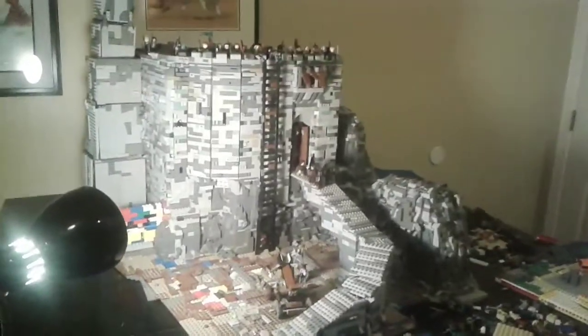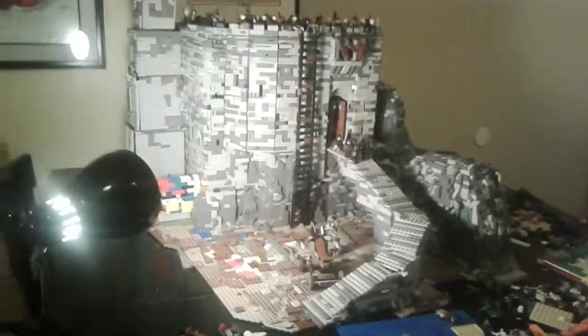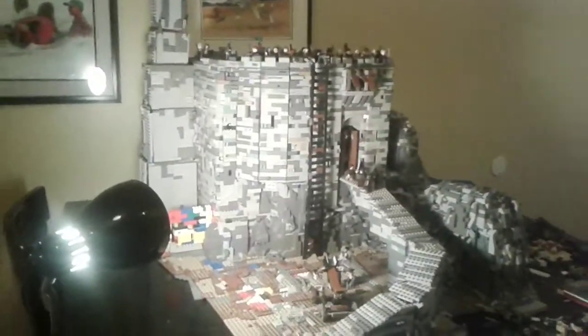It's going to be attached in here. The reason you can't see much in there is because it's basically stacked to the brim like these pieces. So when you all say, oh, this isn't a 50,000 piece model right now, what's a 50,000 piece model? Because the inside, the parts that you cannot see, I have just stuffed to the brim with Lego bricks. I remember my Lego tub used to be filled all the way. Now it's a third of the way gone. So I've used almost a third of my Lego collection on this Lego base, and then probably the other third will be dedicated to Scarif. So that's how large I make my models.